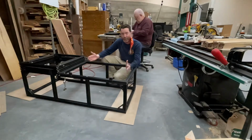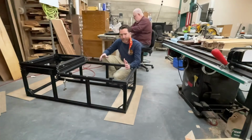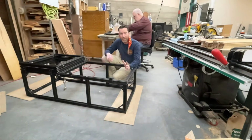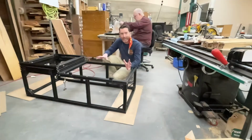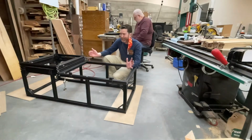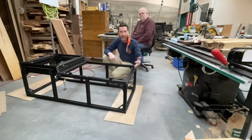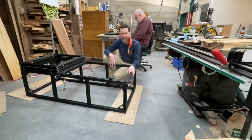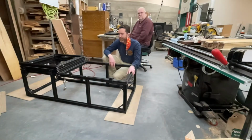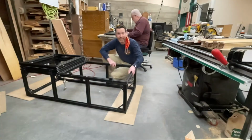That being said, I do think that I did it correctly with the long slats, and now I've drilled them all and spray painted the bars to make them look good. So now we get the fun of assembling it, and Al behind me is starting to assemble the armrests that go on the end, and I'll show you how all that works when we get this thing together. So with that, let's start the process of assembly.